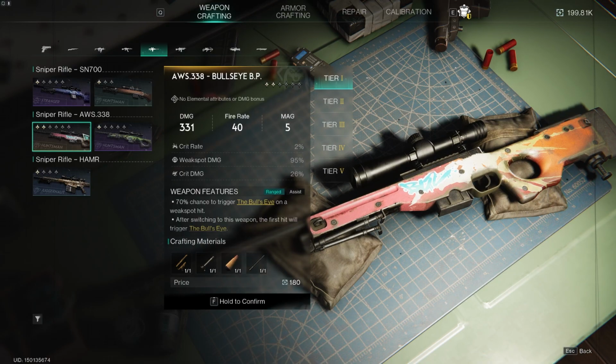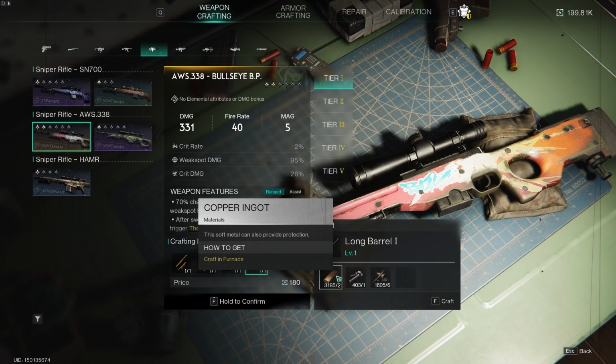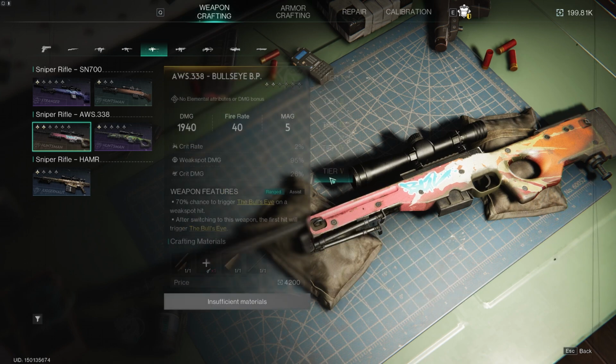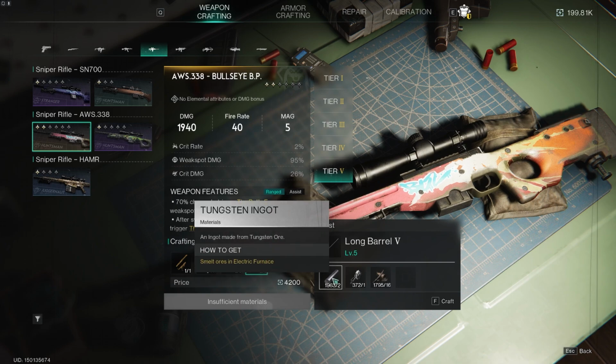For example, if you want to craft this sniper rifle on tier 1, a barrel will cost us copper ingots found in the first zone, while for tier 5, the exact same component will cost tungsten ingots, exclusively found in the final zones.